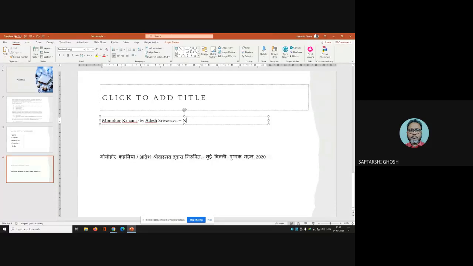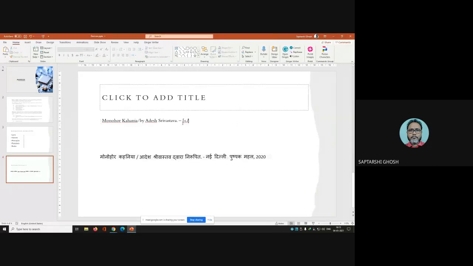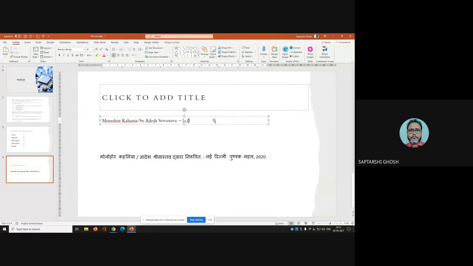But if you are unable to identify the place, then AACR2 says you write in square brackets, in small letters, s and l, bracket close, and you have to write that in italics, that is sl. I will tell you what this sl signifies. Now sl colon: suppose this book was published by Pustak Mahal, but you didn't get that. So it is not ascertainable. So sn, again in italics, and then a comma, year of publication. If the date is not available, you have to write like this. This is the prescription of AACR2.